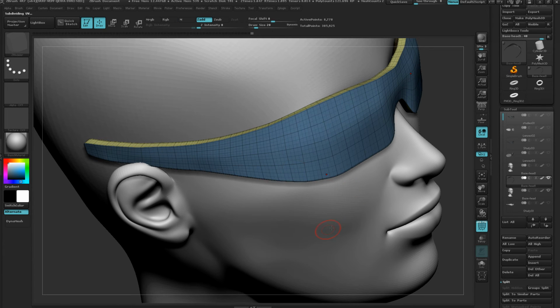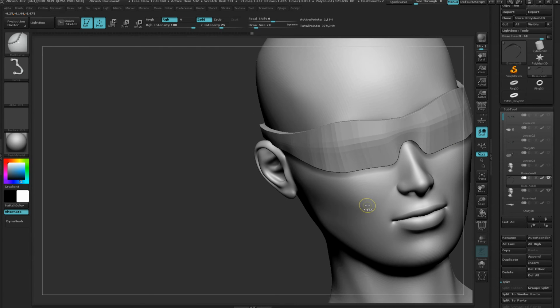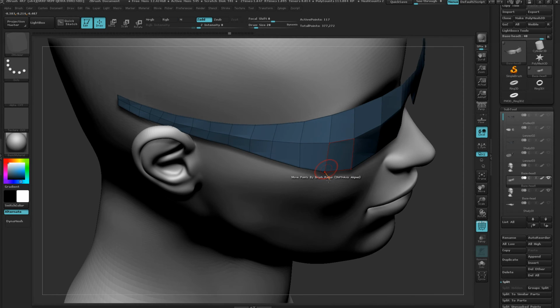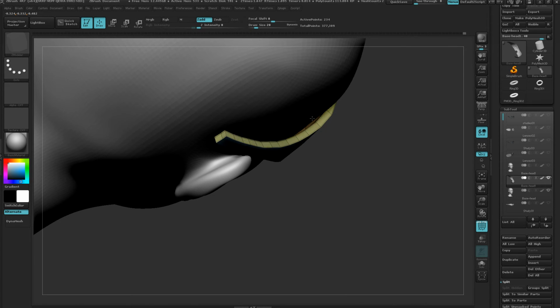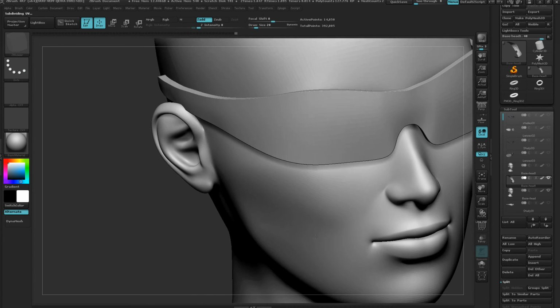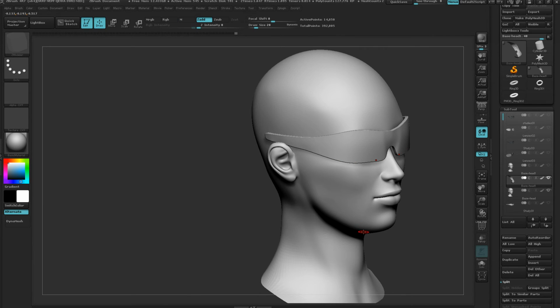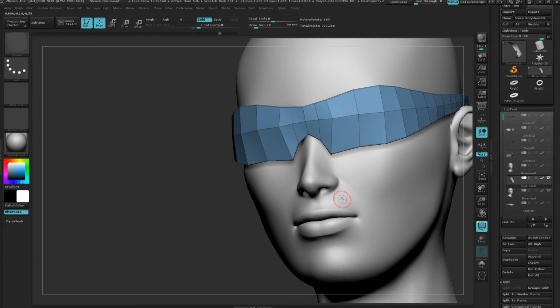Although I'm really not liking how that's kind of kinking things up. So let's back out of that. Taking out a lot of those extra edge loops would help. There we go. Yep. Yeah, a little bit weird through there. But it gives me a little bit better nose piece through here. Nope, I'm really not liking that. So away you go. There.